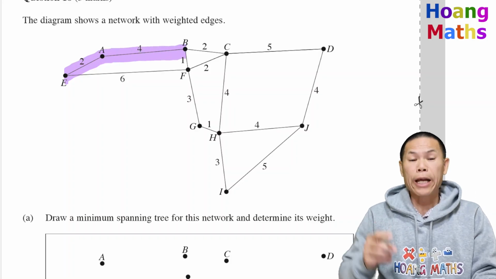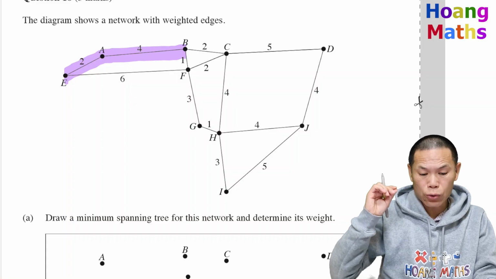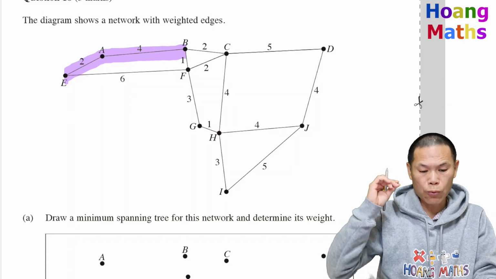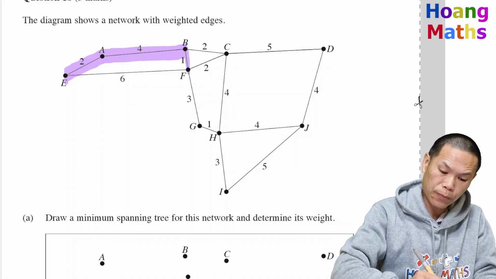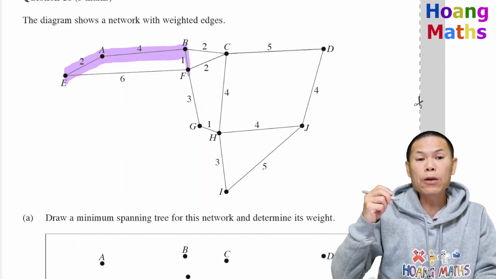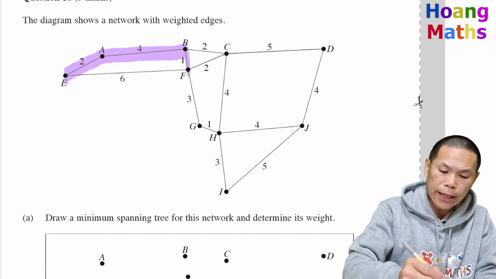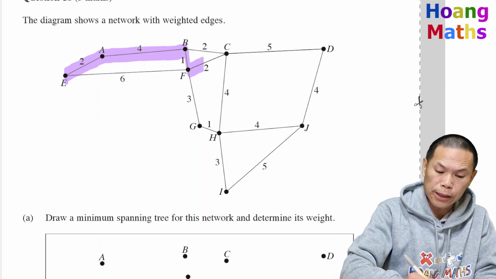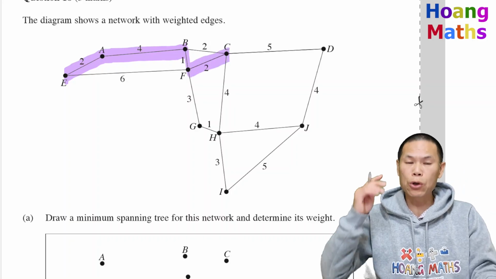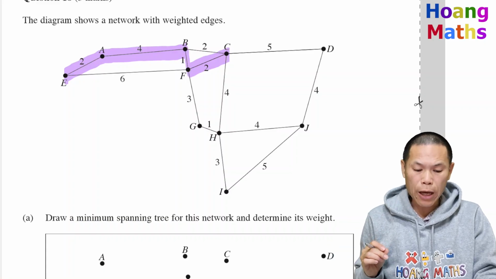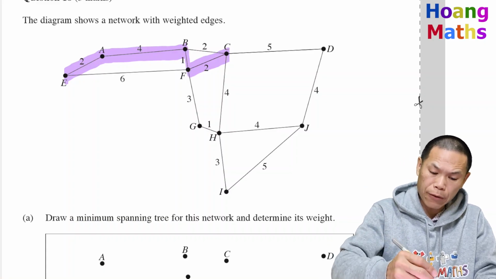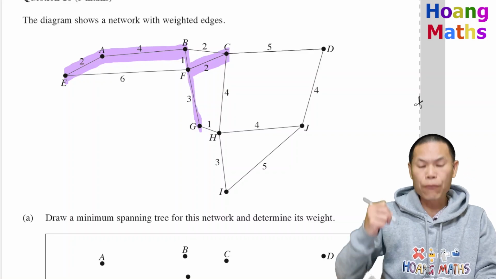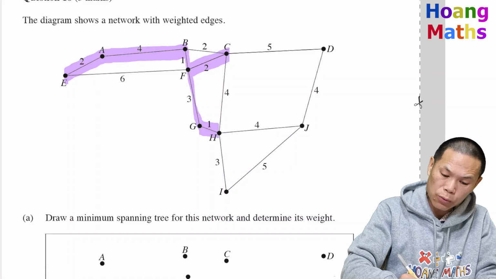So we go here. Then from B or E, we can go to F or C. So therefore, we go to F because it is 1 unit. That's the smallest one. And from F or B, we can go to C. So we can either go from B to C or from F to C, either one of them, because they both have a value of 2. So keep that in mind. And then we can pick from F to G. That's the next smallest. And then from G to H, because that's the smallest one as well.